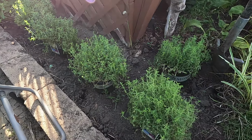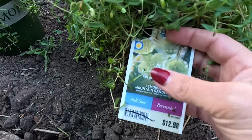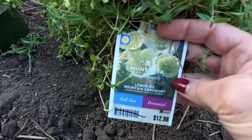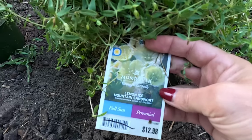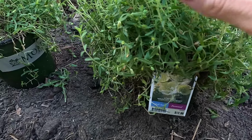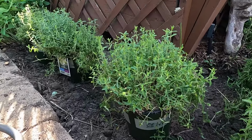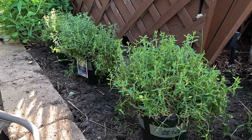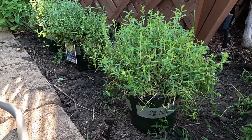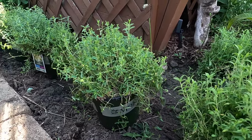So if you recall in the plant haul, I got these wonderful sandwort plants. These are called Lemon Ice Mountain Sandwort, and these go in full sun. So right now the sun is going down, so it's a perfect time for us to plant these in this area. And they need good drainage, which this area has because it's just right here by this retaining wall. And so we've got five of them, and I think they're going to fill up this area really nicely. So let's get planting.